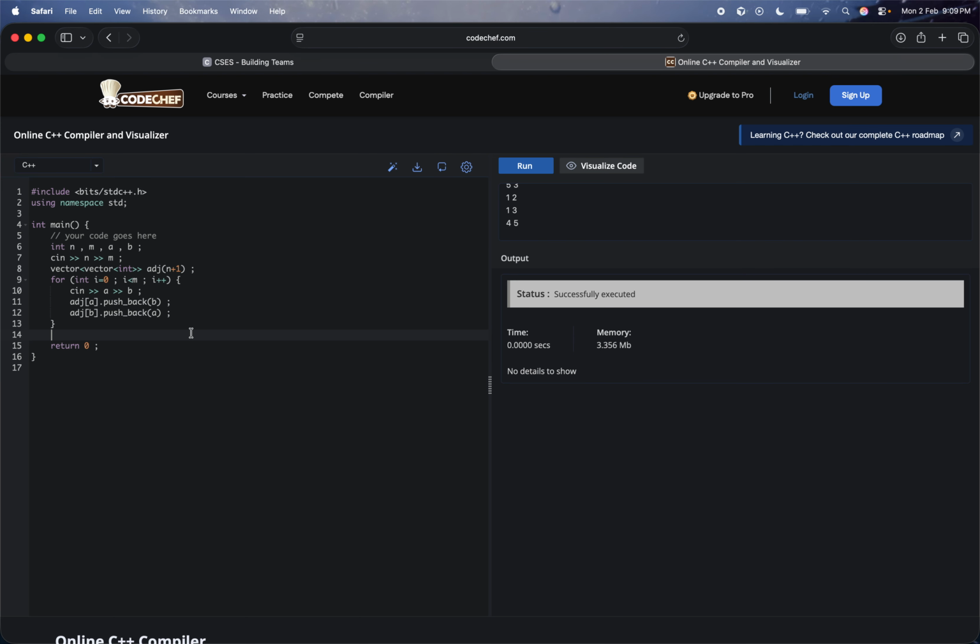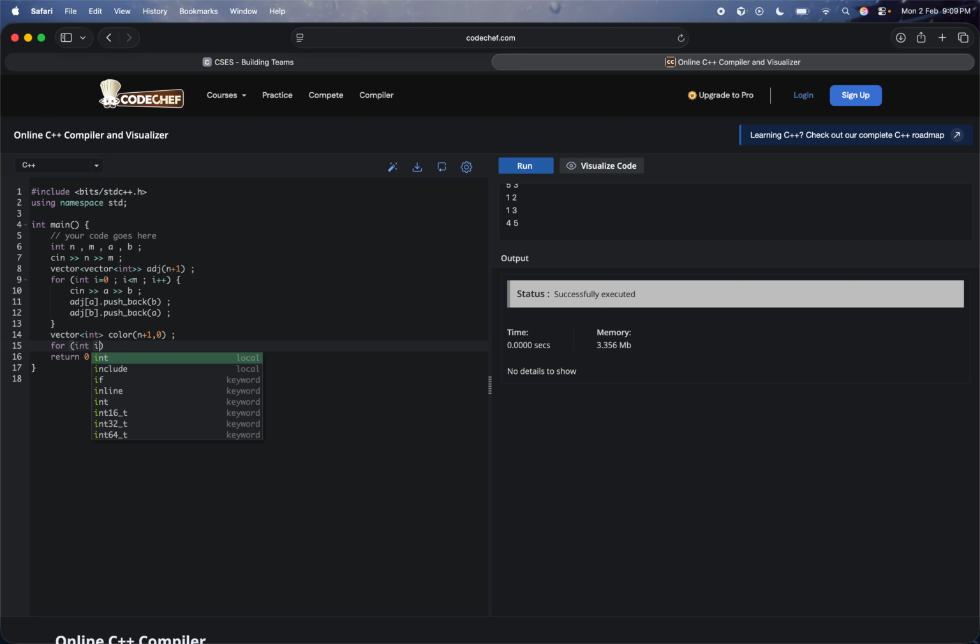After that, we have to traverse through the graph and we have to color it. So let's take a vector which is called color, and it should be of size n plus 1, and initially all are not colored yet, and once we color it we will mark it 1 and 2 accordingly.